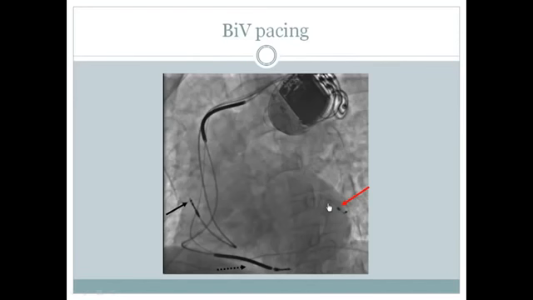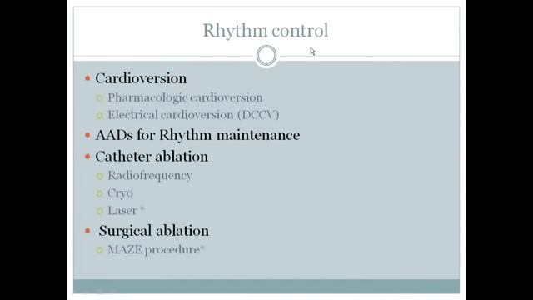How do I know it's a defibrillator? CRT, cardiac resynchronization therapy, what is this? And a defibrillator, because of this. These are the shocking electrodes. If you don't have shocking electrodes, it's a pacemaker. If you have shocking electrodes, it's a defibrillator. Does the patient have a defibrillator? I don't know. The chart doesn't say anything. Just open the chest X-ray, and you have your information. So, rhythm control.